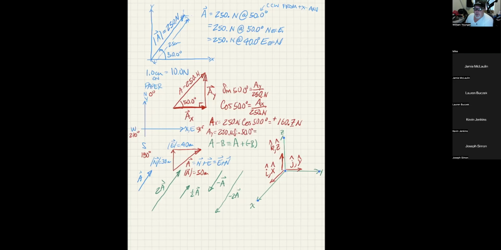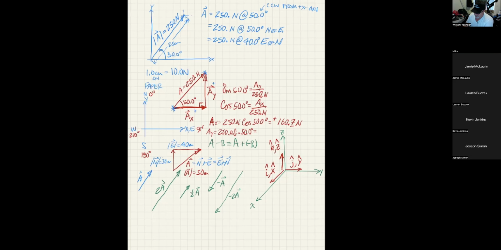So what I'm doing to think about whether the component is positive or negative is I start at the tail of the vector right here, and I imagine walking either first parallel to the x-axis and then second parallel to the y-axis, or I can do it the other way. The main thing is I just do it parallel to the x and y axes, and I do it such that I end up over here. Well, when I do that along the x-axis, it's clear that I'm going to the right, which is the positive direction, so the x component is positive. Similarly, when I go along the y-axis, I'm going in the up direction, which is again positive. So that's what's actually going on here.